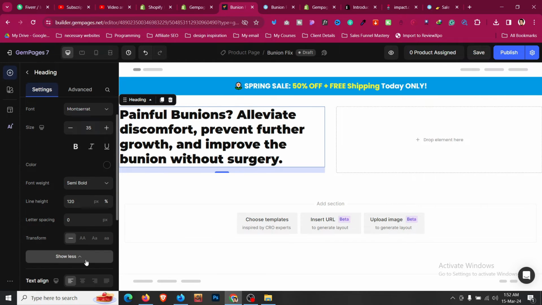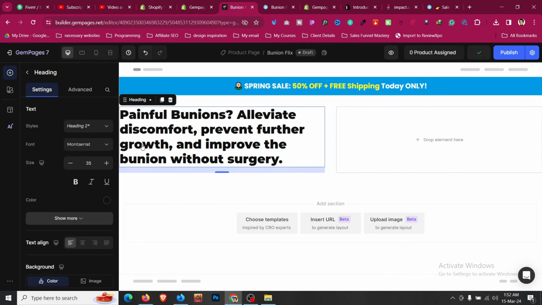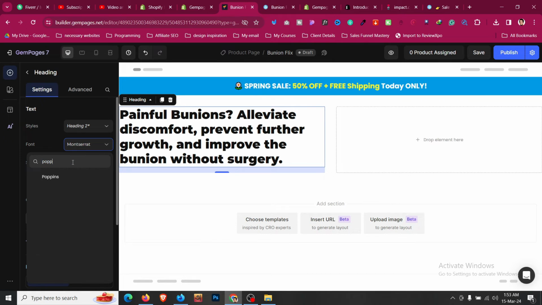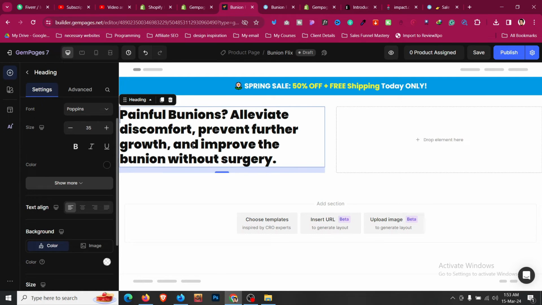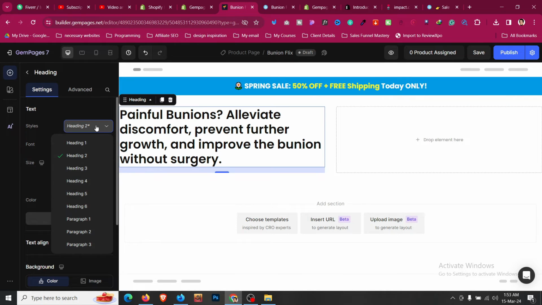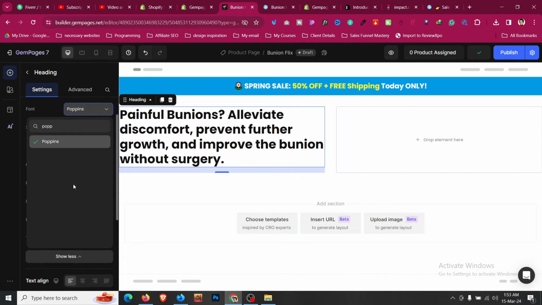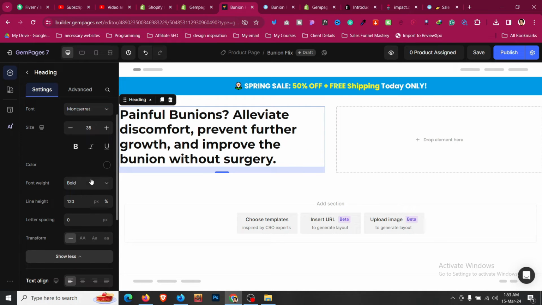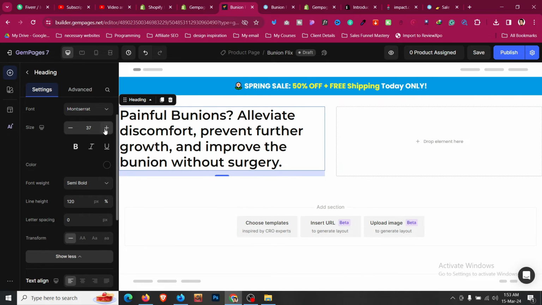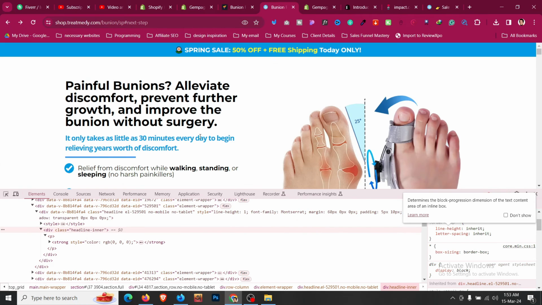Let's make it semi bold. Okay, that is good. We can go with Poppins font, I think, for the headline in this area as well. So click on clear. Click on clear and let's make it bold, and let's make it Montserrat again. Montserrat. Okay. Bold. Okay, that is good. So now it looks much nicer.